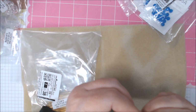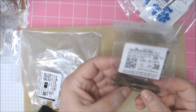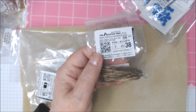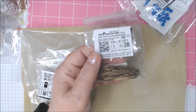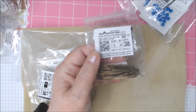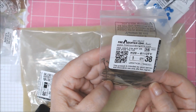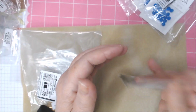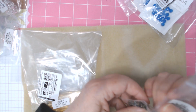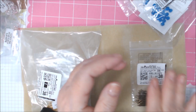Anyway, I find 2-inch to be the right length because I don't run out of room when I wire wrap, and 21 gauge is a nice thickness that works with most things. Now, it sometimes will not work with really small hole beads like freshwater pearls. Sometimes they don't always work with that, but most beads do. And if you have a really large hole, this is not going to be the thing to work with it, but I wouldn't be using head pins with a really large hole anyway.